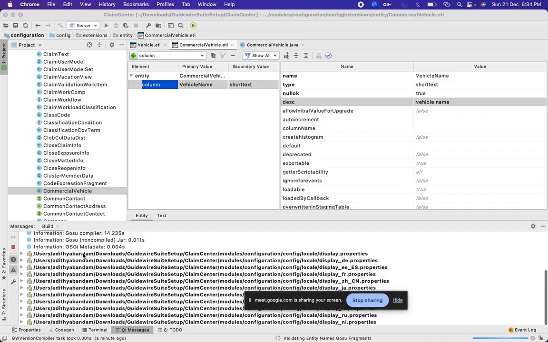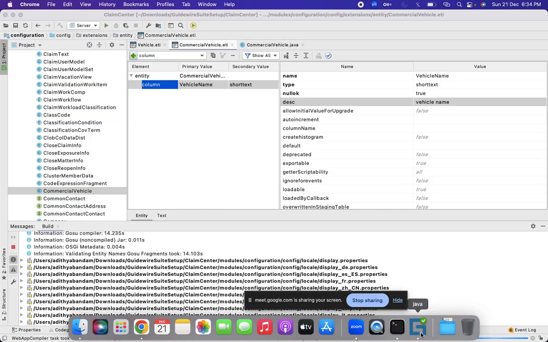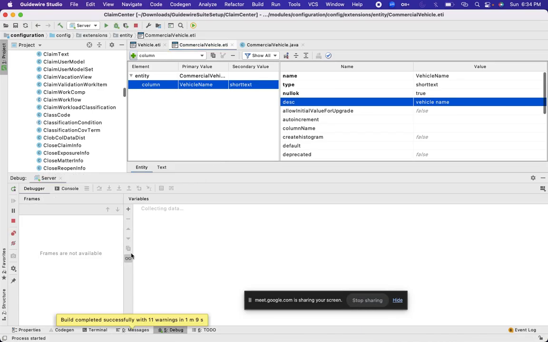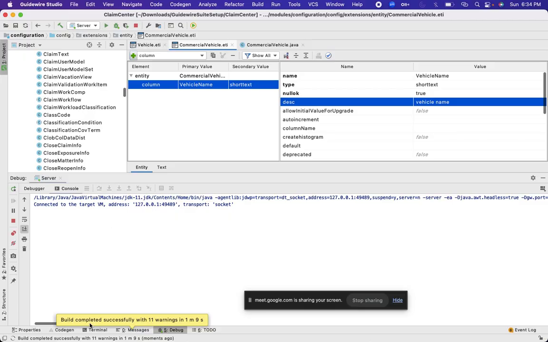First step: whenever you click on this, there will be two steps happening. First is building your application and then deploying the application. It validates that all the changes are there properly and no other issues exist, and after that it will be deployed. Now the build is successfully completed, and the deployment has started in the server.